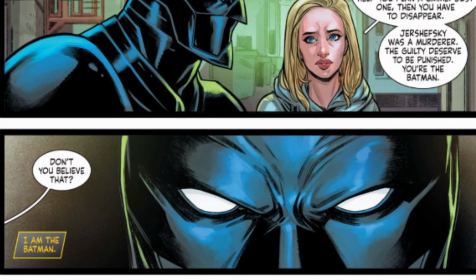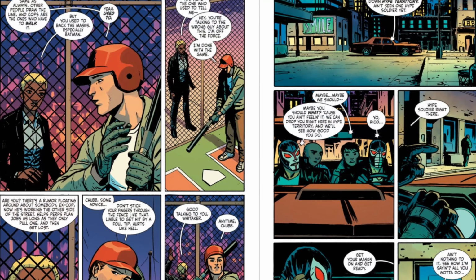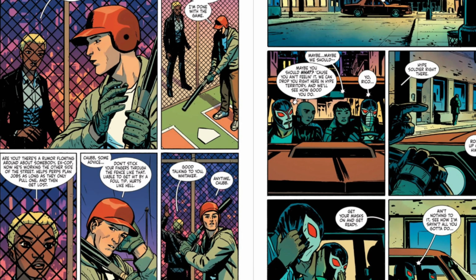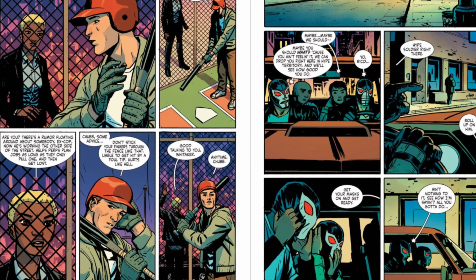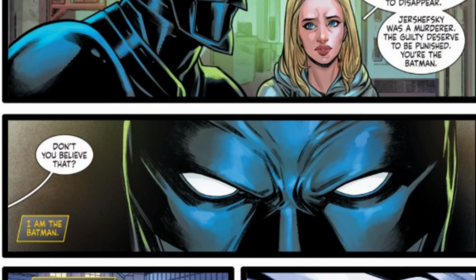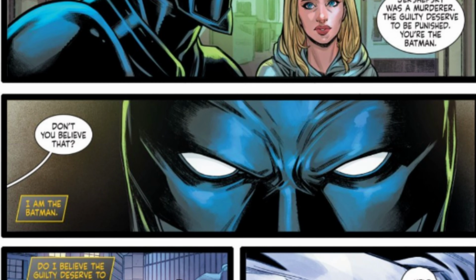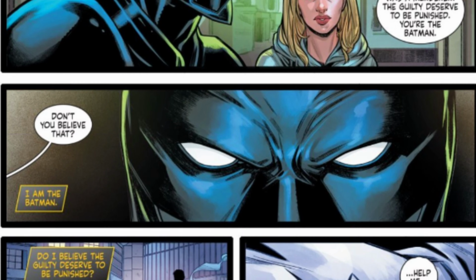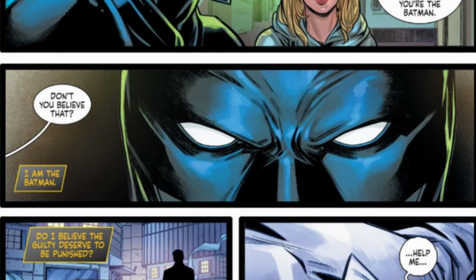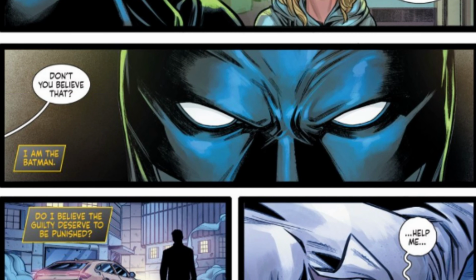So this goes back to last issue where we found that Detective Chubb had run up on her ex-partner, saying that she had heard about some ex-cop helping people to commit one crime and then dip out. So, hey, tied into that. So we see that these people were the people who the detective had made the deal with. So I had a detective connection, but I had the wrong connection. Anyway, we cut back to Batman. He's thinking now. He says, I am the Batman.